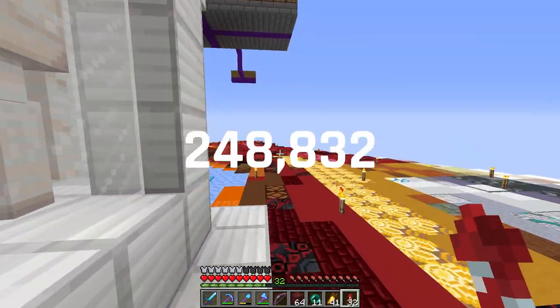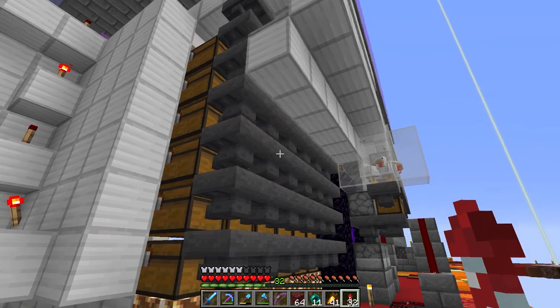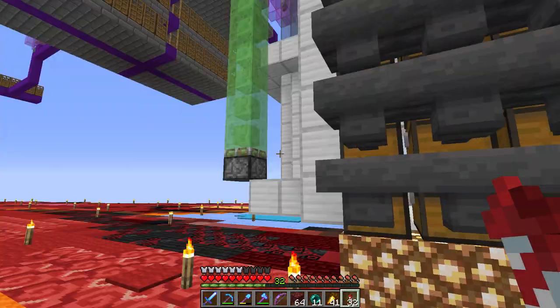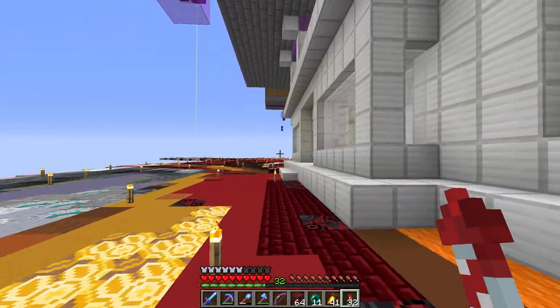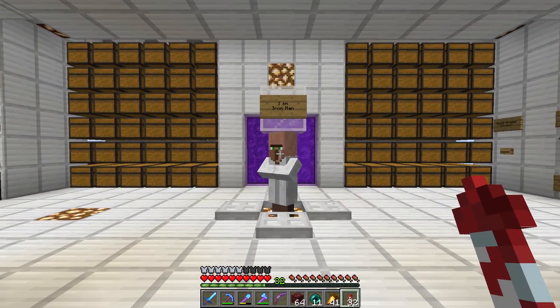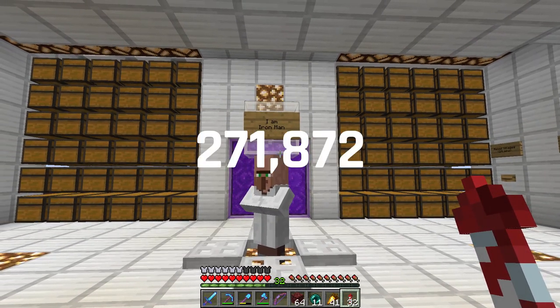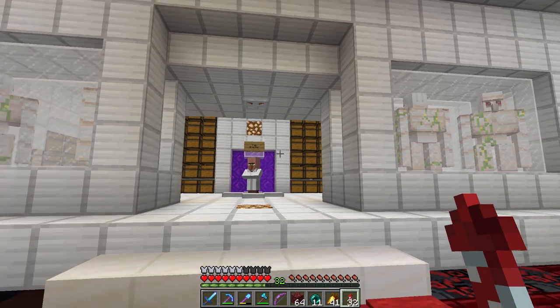If we go around here and have a quick look behind, you'll notice that we also have a hopper for each and every chest, and each of these is full up with iron as well. So if we multiply all of that up, 6 times 12 times 5 slots times 64, which is a stack, that gives us an additional 23,040. So in total, we have got in this storage system 271,872 iron ingots. So hopefully that is going to do us for the time being. Thanks, Tony.